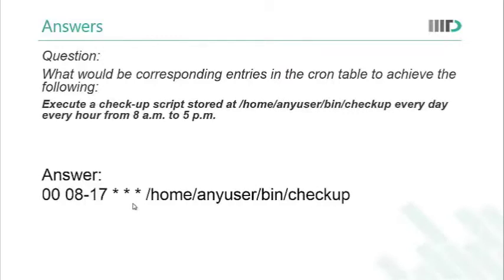Here is the answer for the C part. It would execute the script every hour from 8 hours to 17 hours, that is from 8 AM to 5 PM. It is the same as writing 8, 9, 10 up to 17. This is a shorthand and a useful form. We have used a hyphen instead of multiple commas over here. Again, since I want the script to be executed every day, we have used asterisks for these three entries or fields.